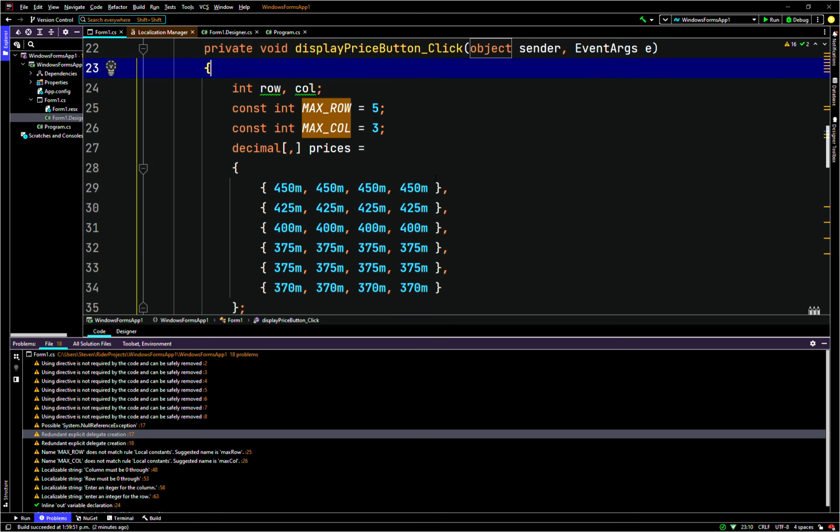Is there an error in this? Maybe there's an error in this actual example. 1, 2, 3, 4, 1, 2. How many rows? 1, 2, 3, 4, 5, 6. Let's just change this to see if that changes anything, so we'll change the values to 6 and 4.